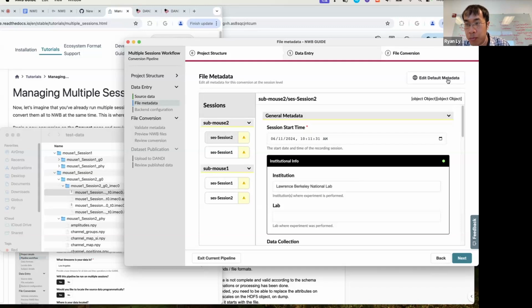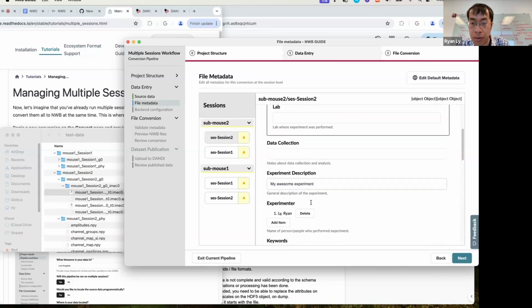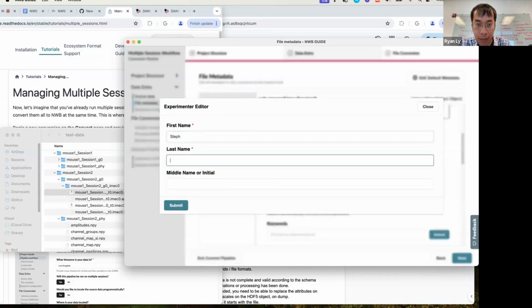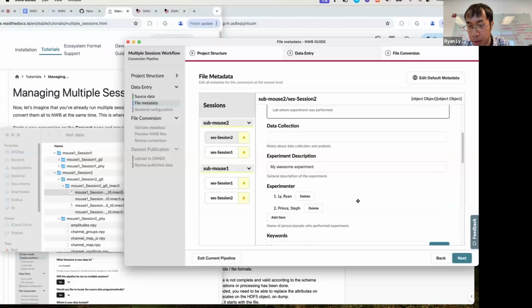Once you've set the default metadata, you can also go in and override the values for individual sessions. So let's say under experimenter, for this particular session, mouse 2 session 2, Steph Prince also helped me collect the data.